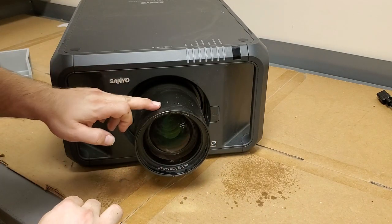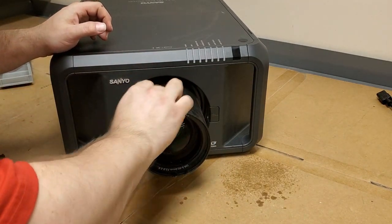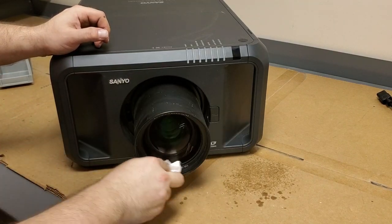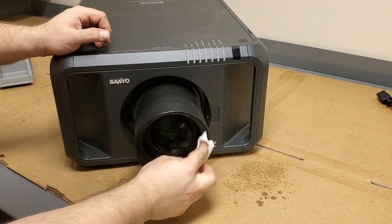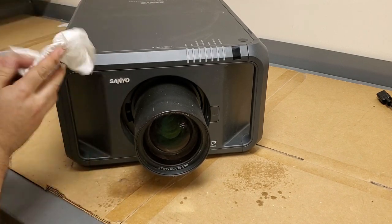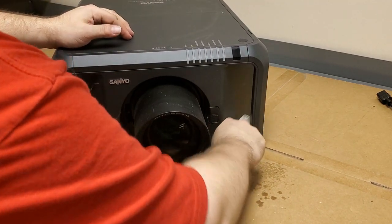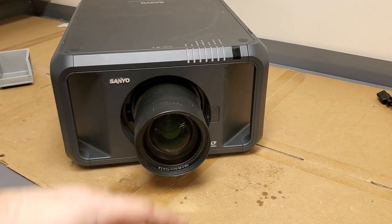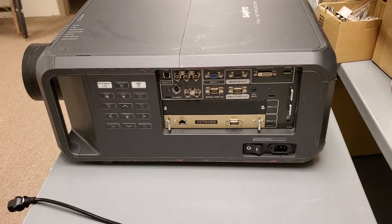What is that? Is that tape? Yeah, there's some tape gunge on there. I'll hit that with some goop off at some point. But for now, I'm happy with this. Let's get it hooked up and ready to try.